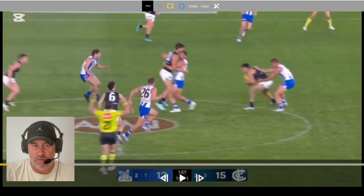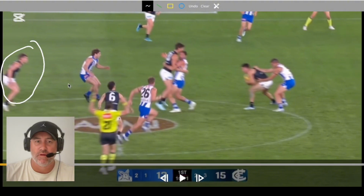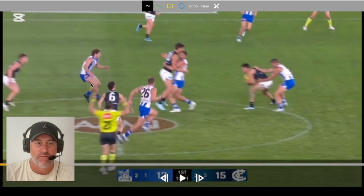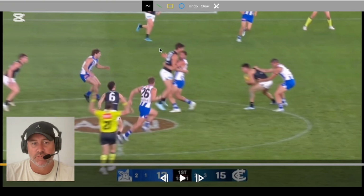As we go through that play, his mode is just to push it forward. Love what Walsh does here. He's such a great sweeper. Him and Warner, I feel, are the best. Probably Pendlebury as well, the best sweepers in the game. And the reason why they're so effective is because they're extremely patient. They don't get sucked into the play. And when you get sucked into the play, you allow for the ball to be hit over the side, over the top of you, or you just get involved in the traffic.